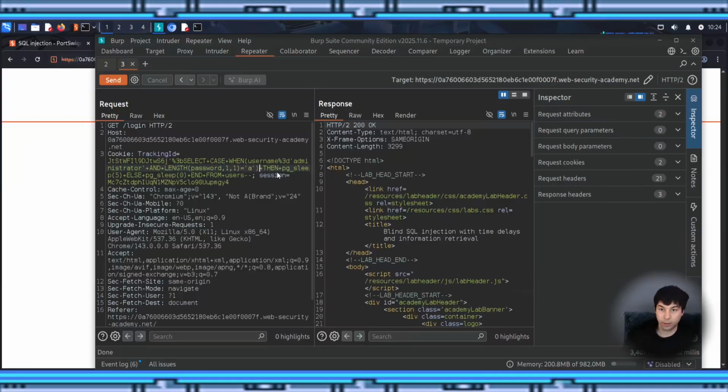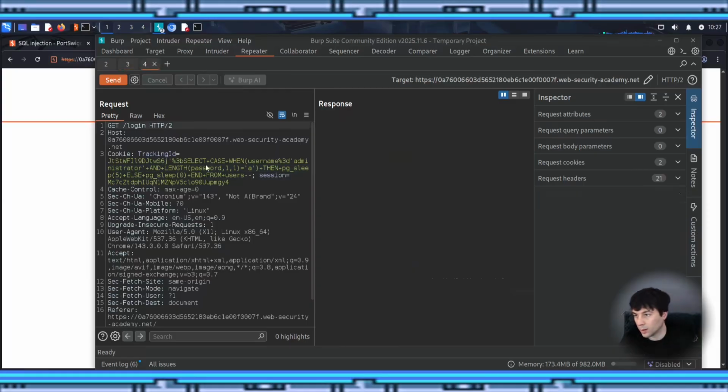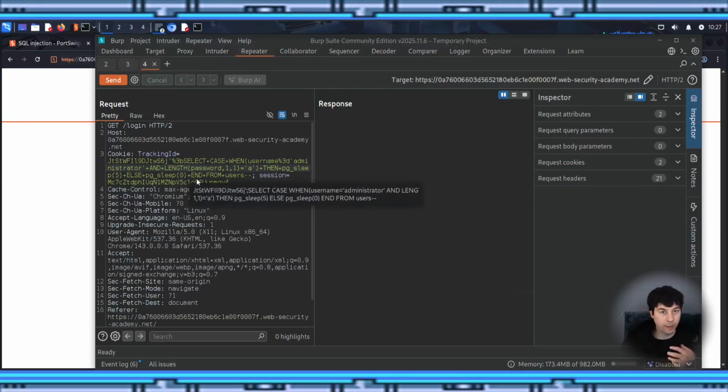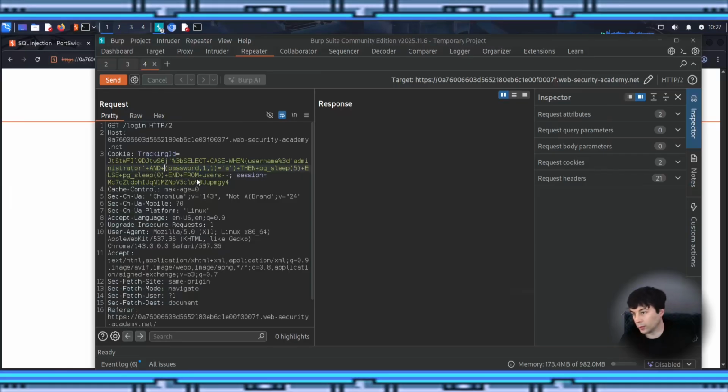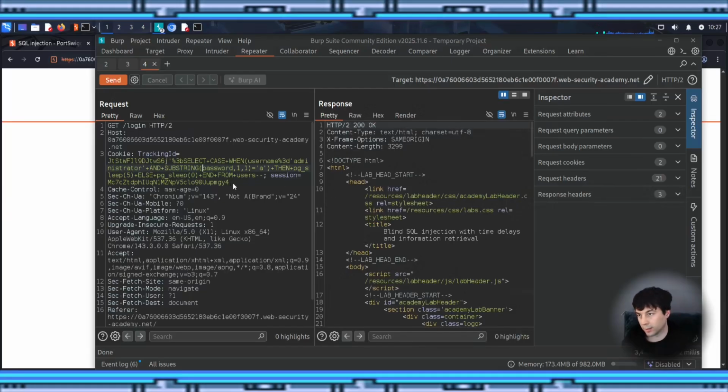I think we need to end the parenthesis. All right, so something we need to do also is add a substring here. This length part doesn't really matter anymore, so we're not trying to find the length. We will do substring, and the substring that we're going for is this password. Send. And that came back pretty quick, so luckily not it.